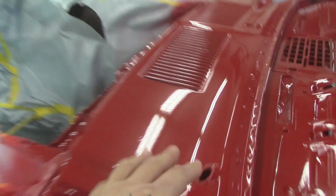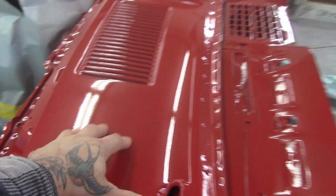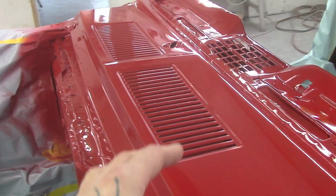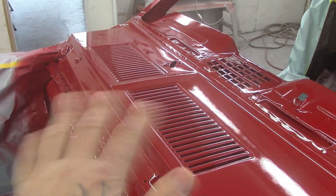Now this here, Sean paints this, and the reason he paints this is it's going to get repainted. So let me explain this to you. He's painting the dash, and he's painting down below here. He sprays all this at the same time because sometimes if you mask all this off, you'll get a hard tape line there, and then you go and sand it.